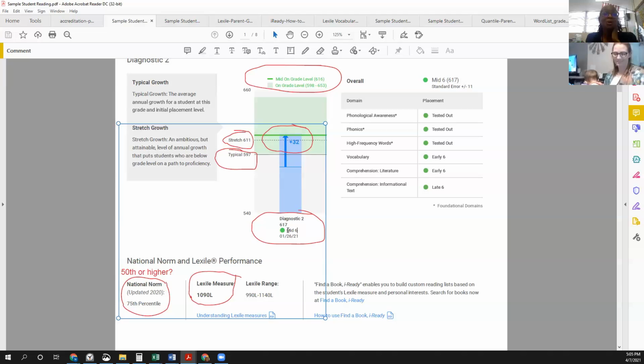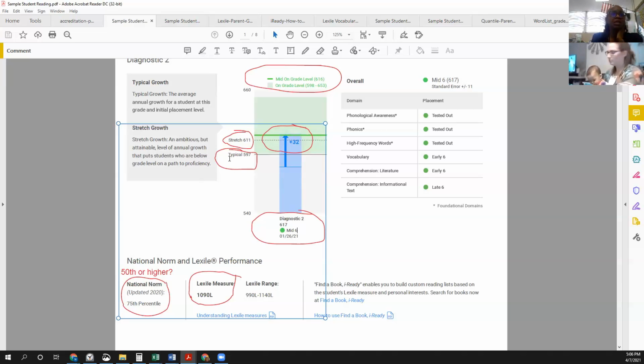The most important thing you should see on this particular report is a plus sign and an arrow going up. What that means is that your child made growth between the first diagnostic and the second diagnostic. The thin blue line shows where your child scored on the first diagnostic, and the top of the bar is where your child is now.